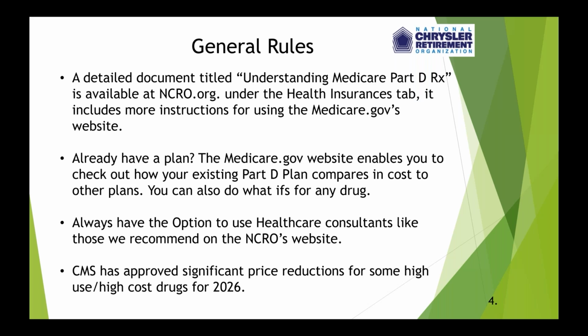CMS, the Centers for Medicare and Medicaid Services, have approved significant price reductions for some high-use, high-cost drugs for 2026. There's a list out there. I'm disappointed that you've got to wait till 2026. Why aren't they approved for 2025? But regardless, they're finally negotiating some reductions on some of these higher cost drugs, which is good news.